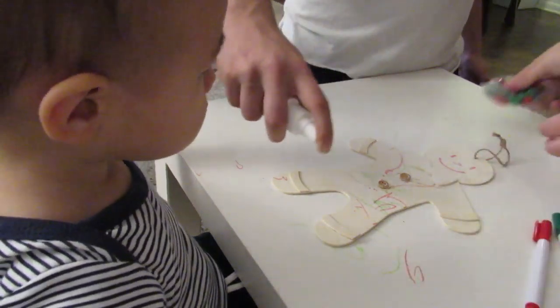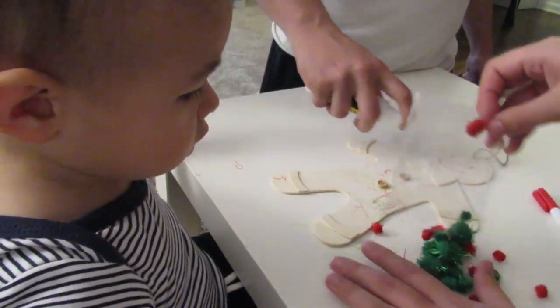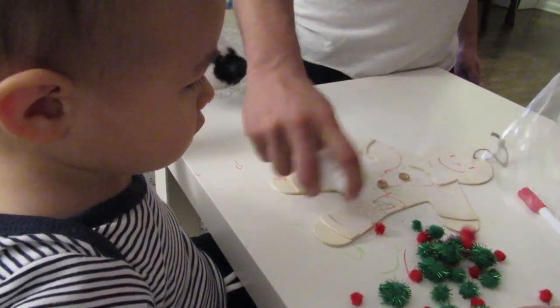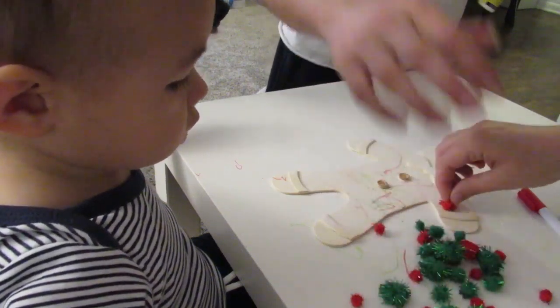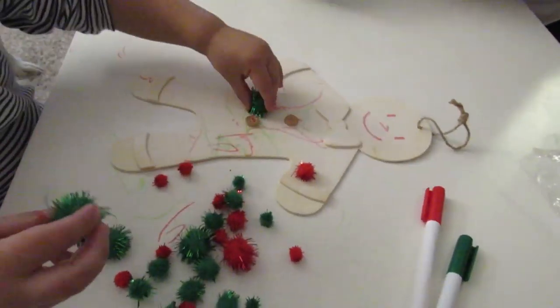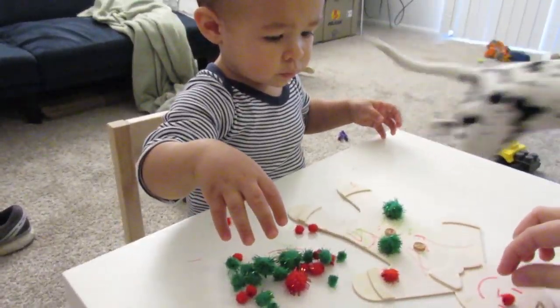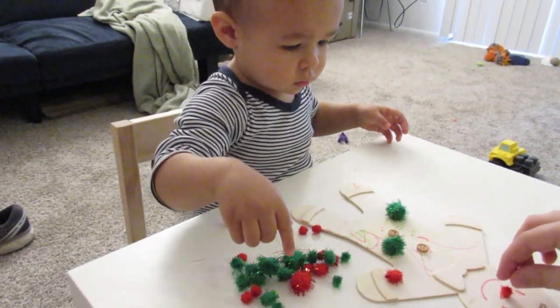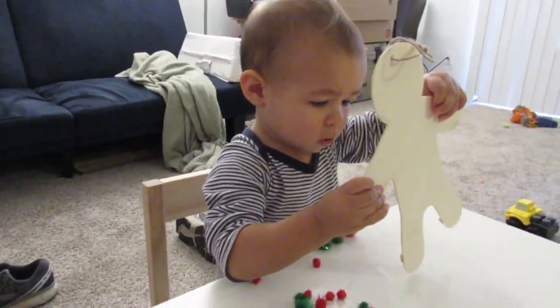Okay, should be good. Okay, you're making a mess. It's getting everywhere, honey. Stop. Okay, Jude, put them on. Like this. Boop. Oh, this might not work out very well. Okay, put them on. Do this. Boop. He's got a red nose. Oh. You like him?